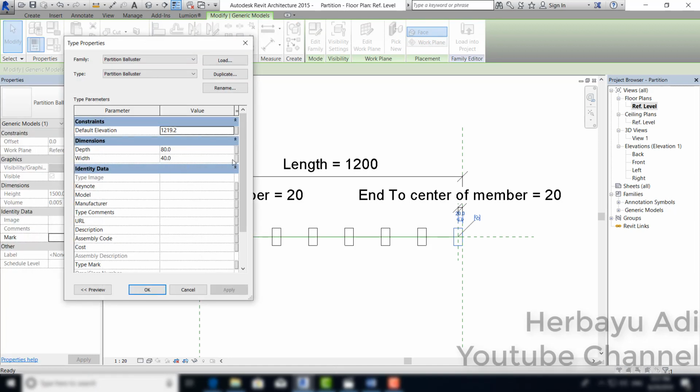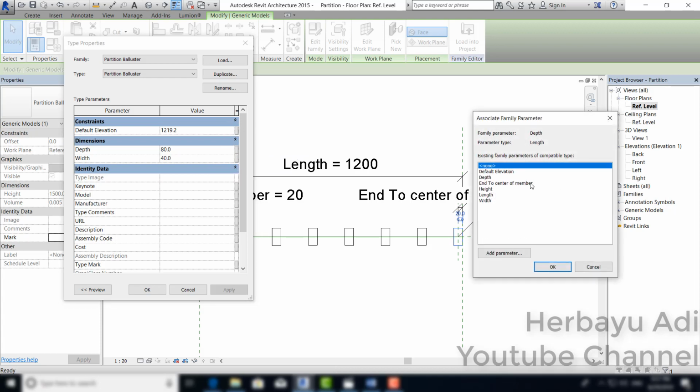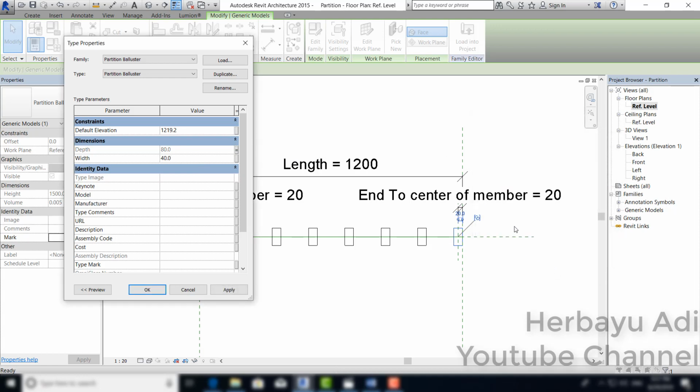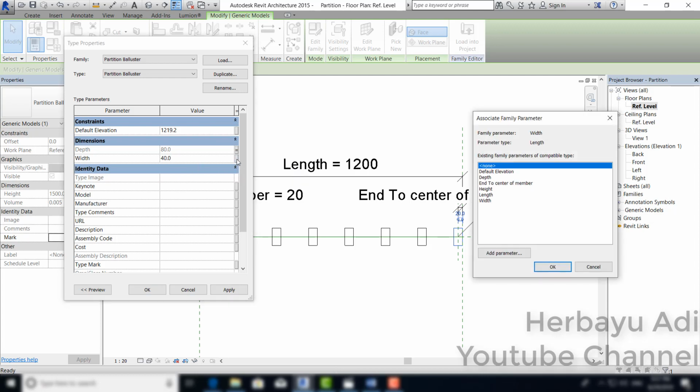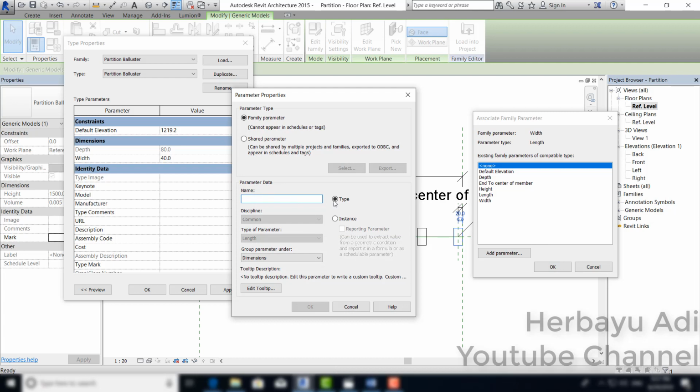Go edit type and click on this associate family parameter. This will be the depth. Enter and do the same thing for the width. And if you don't have these parameters, you can just go add parameters and create it.